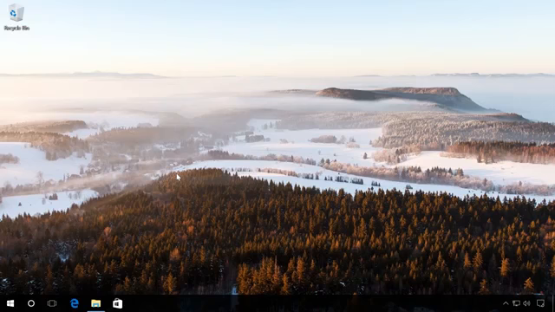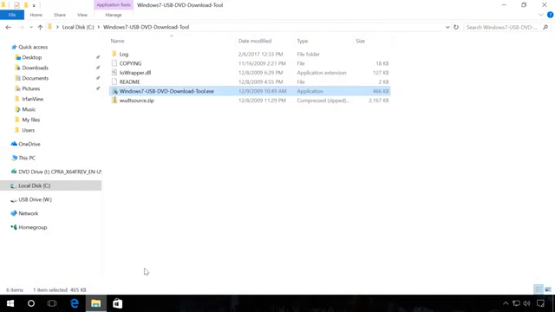The second method will be relevant if your computer has BIOS interface instead of UEFI. To create a boot flash drive, you will need official software by Microsoft, Windows 7 USB DVD download tool. You will find the link in the description of this video. Don't let the words Windows 7 worry you. This software is also good for Windows 8 and 10. To begin with, start the program.